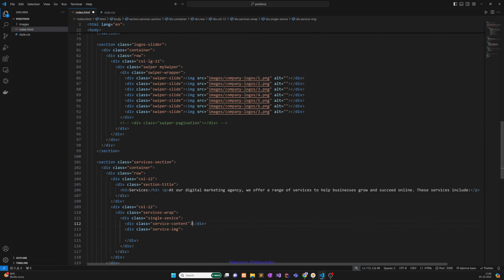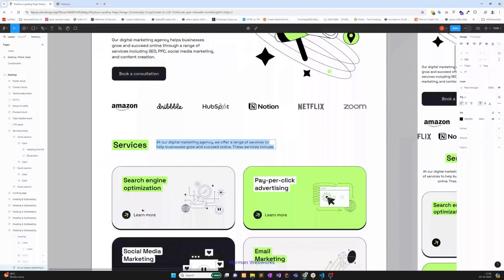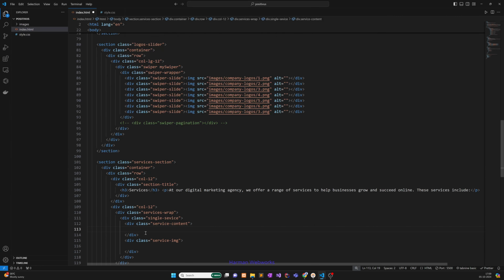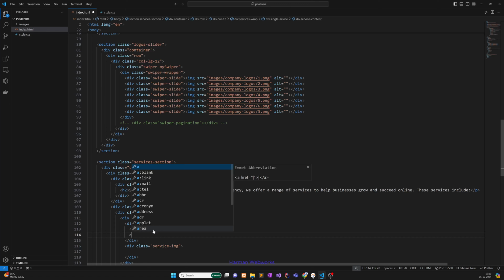Okay. In the service content, we have a link and the service title. So service title, or we can use h2 here. Okay, in the service section title an h2 and h3 in the service content, and an anchor tag.